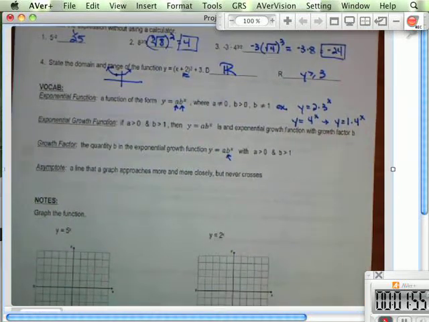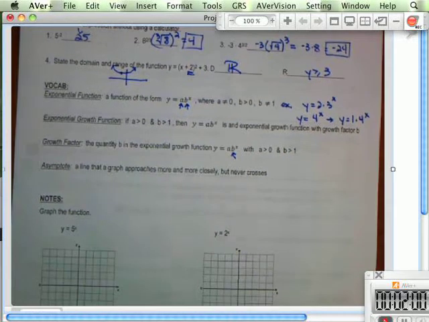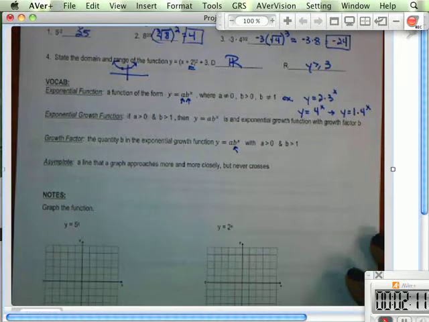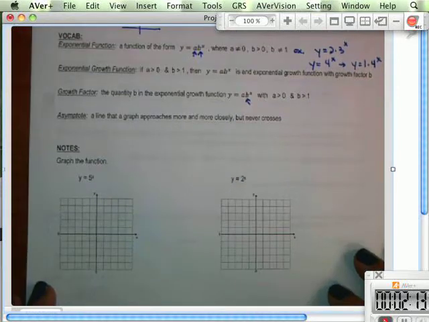Asymptote. You remember that fun word from algebra? Say it. It's a fun word, isn't it? Asymptote. If you really want to impress your parents at dinner tonight, say we learned about asymptotes today. Do you know what that is, Mom and Dad? No, they won't, I bet. Some of them might, but okay. It sounds scarier than it is.